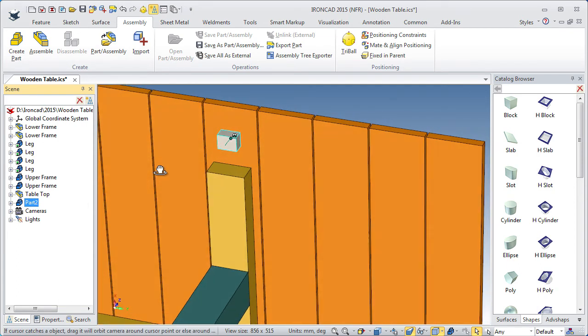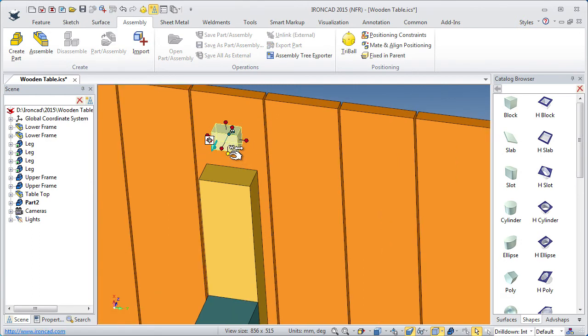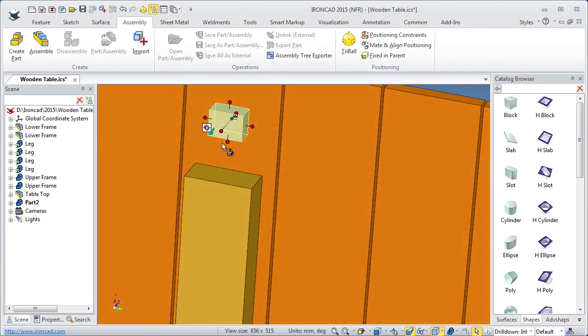So I continue to change the size of this one. I go to the IntelliShape level, grab this handle, and snap to this side. And I click on this handle to change the width to 100.